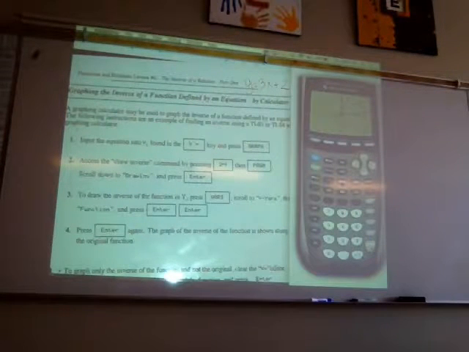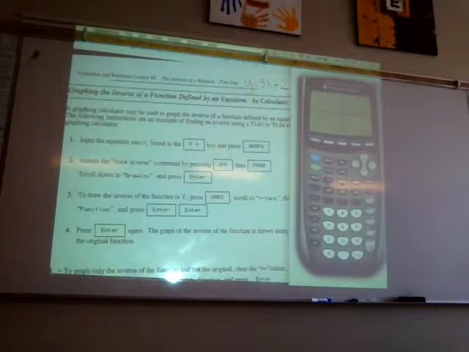Okay, but what if we just wanted the inverse? We didn't want to have both functions on there. Let's clear our graph, clear the main screen, and then we've got to go to y equals and clear that as well. And we're going to quit out of there. Let's check our graph. It's clear now, right? So quit out of there. Let's practice. How do you get your draw inverse? You go second and then what? Program, perfect. Number 8. And then instead of going to y1, we're just going to plug in 3x plus 2. And then enter. And there's your inverse.